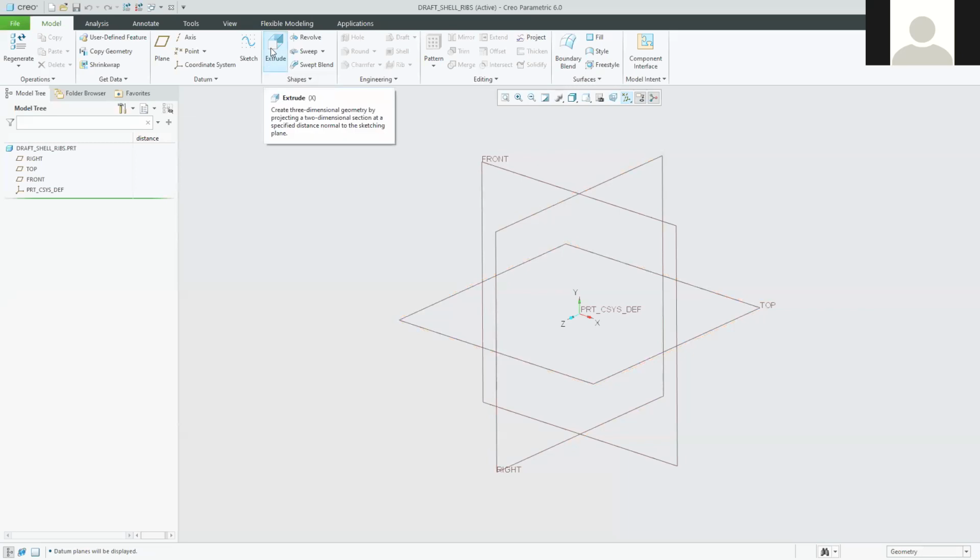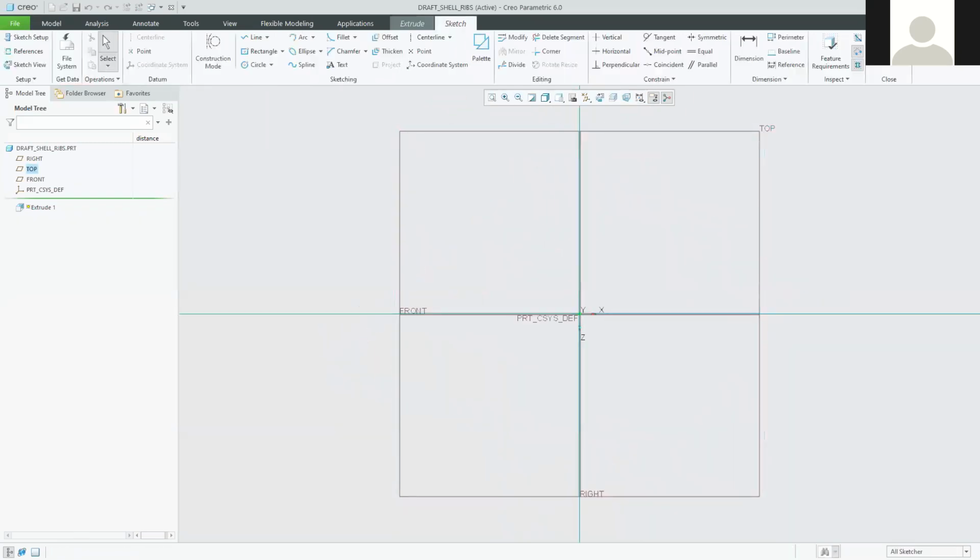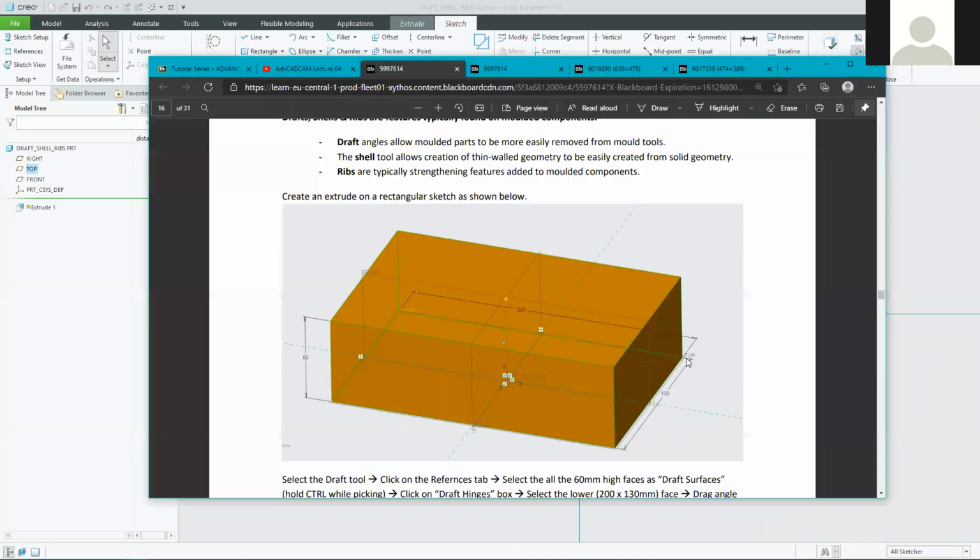So what are we going to do? We're going to create an extrude. So we want to be in the model tab. Click on extrude. It's then asking us a question, as we covered several times. If you want to know what the question is that it's asking, it's down here on the left. Select a plane or planar surface to create your sketch, basically. So I think I'll pick the top plane because I interpret my reference image here as sitting on the top plane. Yeah, there it is. It says top there, where the sketch is located.